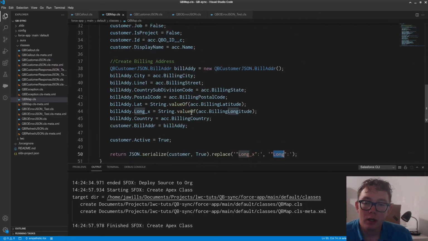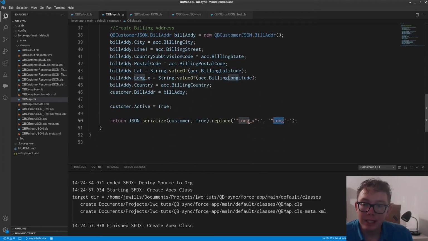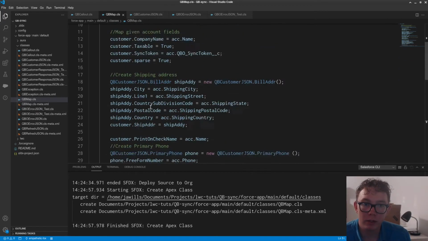However, what you need to do is replace it on the JSON string, and so this is how we do that, by replacing long X like so. And this is also a safeguard, so it's only replacing this where it's the key, whereas maybe you had someone long underscore Xavier, not sure, but you'd have a hard time syncing there.